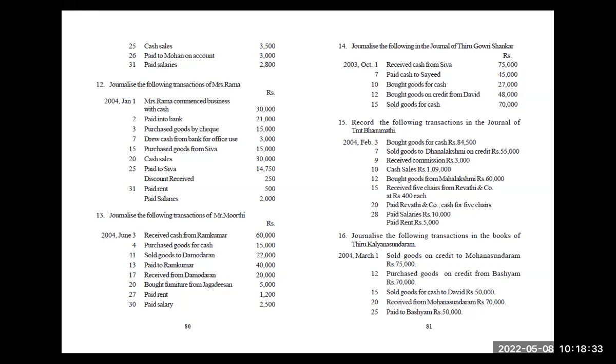Salary account debit 10,000, rent account debit 5,000, to cash account 15,000, being salary 10,000 and rent 5,000 paid. Good. Narration. Okay. Next, 16th one. Take 2 more minutes and finish it.